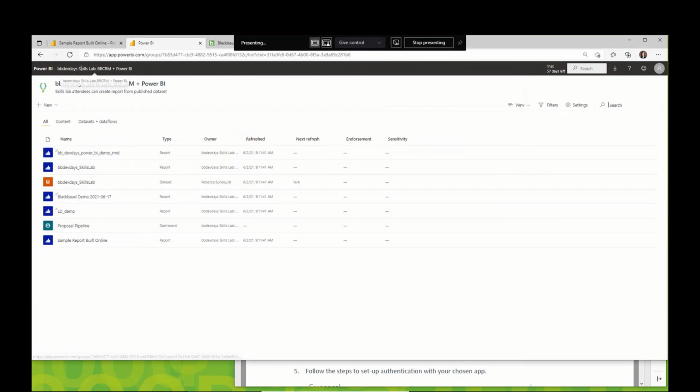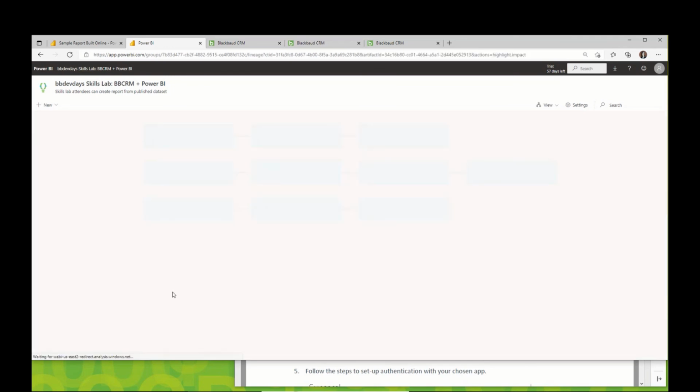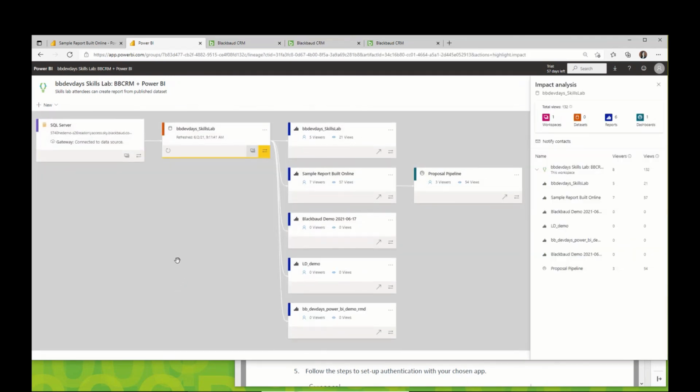Let me walk back to how I got here. So from my data set, I said view lineage. It was the last option. And when we were talking about this earlier, I stopped short before we got to that option. This is the data set, and it is using data from a gateway. So my gateway stores my credentials and manages the connection through which each scheduled import is running. Scheduled or ad hoc, the import runs through the gateway. And then we've got our data set populated, and all of these reports are dependent on that now. And I have also built a dashboard that references this one report, views from that one report.